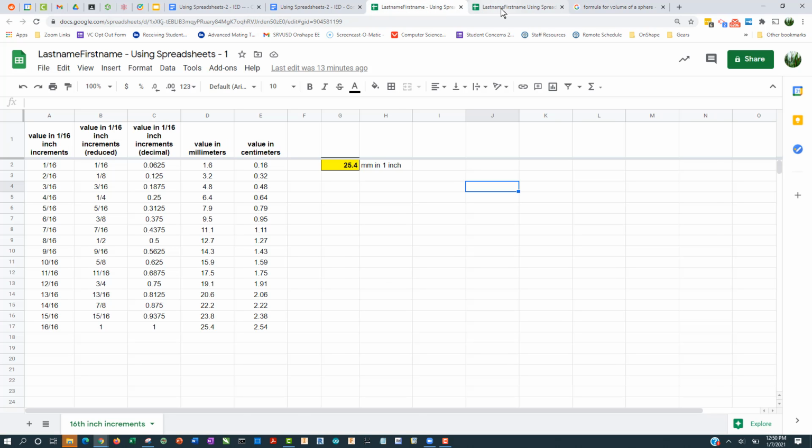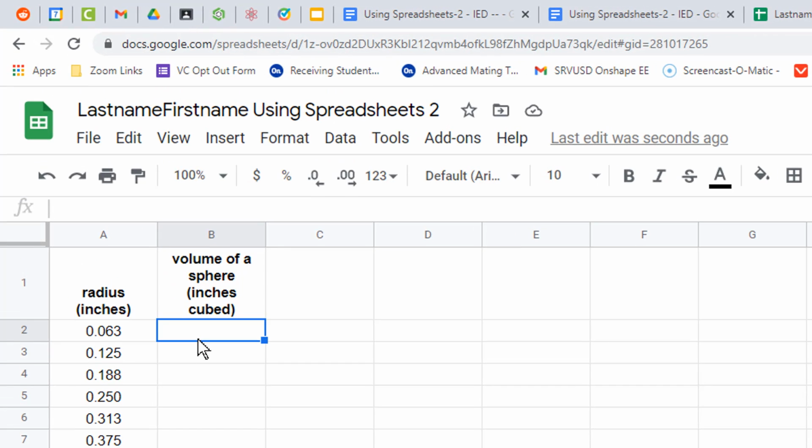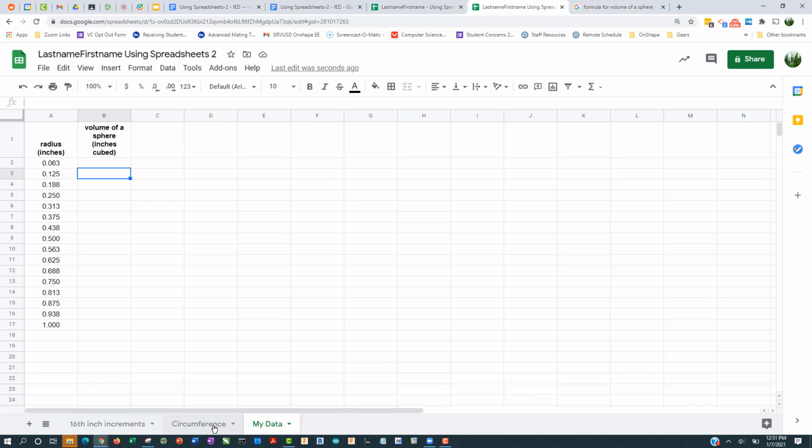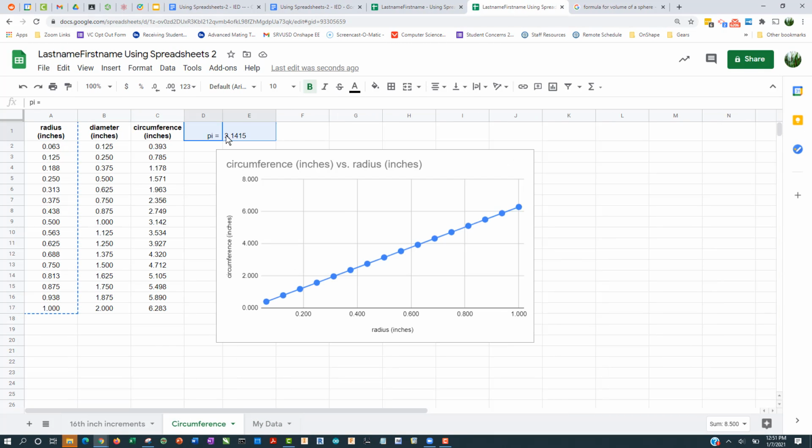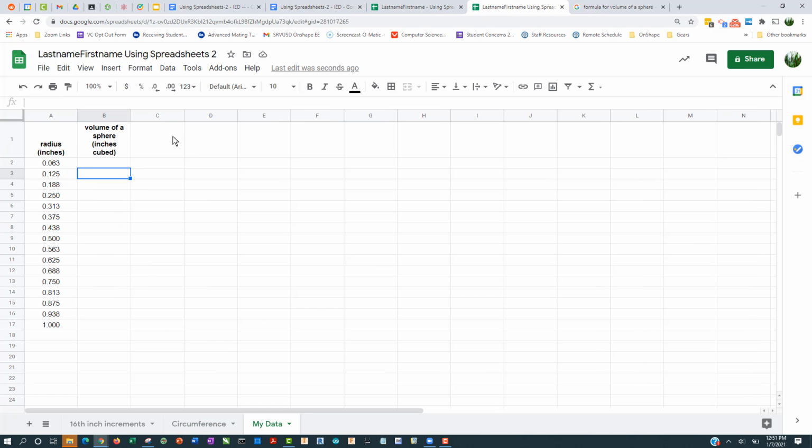All right, well, let's do that. Equals, now use parentheses to do the 4/3, okay, there's 4/3, times pi. Now I forgot pi. So what I'm going to do is go back to my circumference and grab it here, Control C, go to my data, and C1 Control V. Okay, I've got my data there.